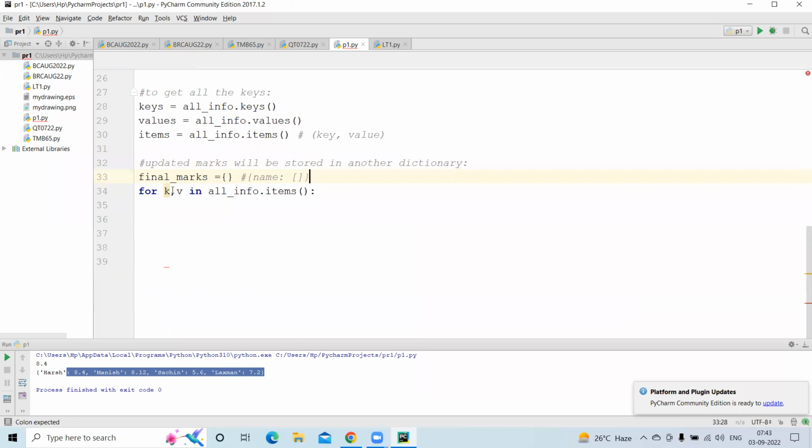Okay, so for key comma value in this, now V is your list of lists, right? Now we have to iterate. Now look, when you are iterating through this list, you have to take the first list first. That's your first subject. You have to multiply it by 5, okay?